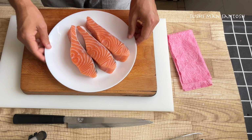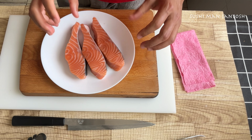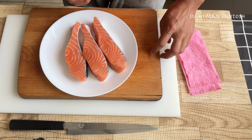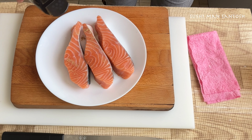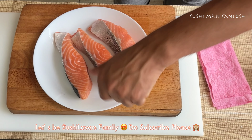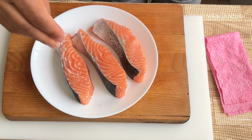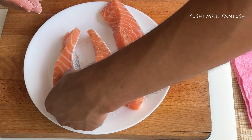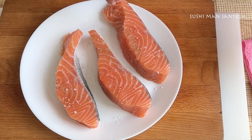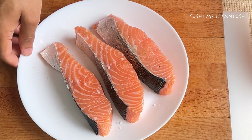Okay, to make teriyaki salmon at home, first of all I will marinate it with salt and black pepper. I will add the pepper powder, not too much, just a little bit. Okay, it's enough, on both sides. Then, let's start to make the sauce.